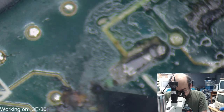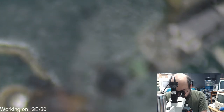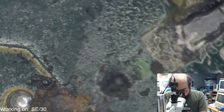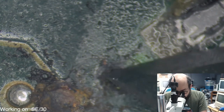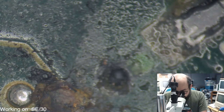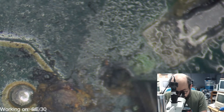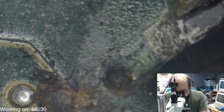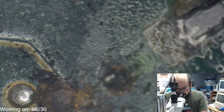Wow, that via just completely came off there. It looks like it did, unless this was just gunk sitting on top of it. Let's investigate further, shall we? Oof. All right, good. There's still some copper under that, but yeah, this'll need an ultrasonic clean just to get some of this crap out of the crevices here. Ugh.